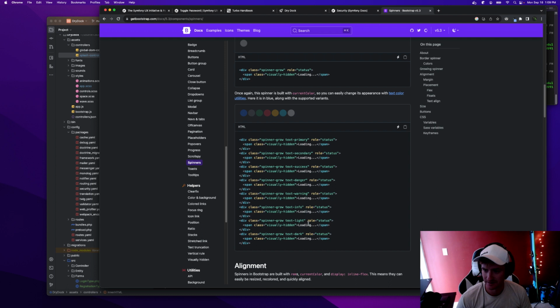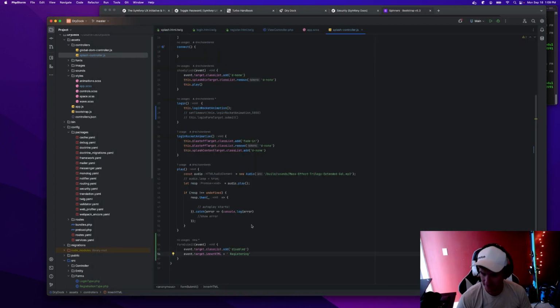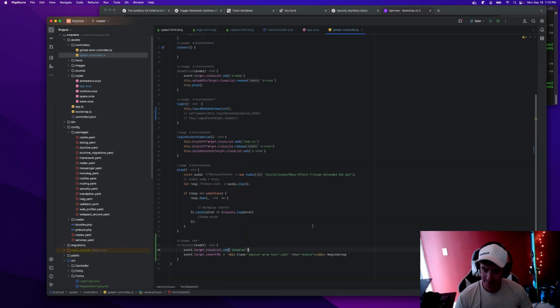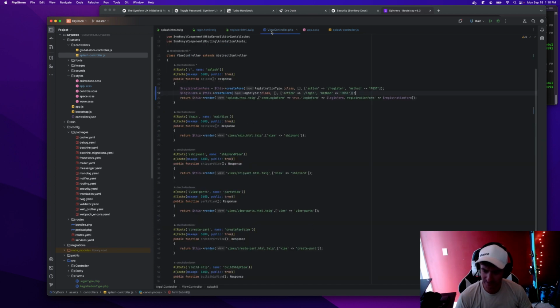Well, that says text dark. I think we want to use text light. And then when we click on this, it should just add that. Might need to play with some of the CSS for that, but that's fine.